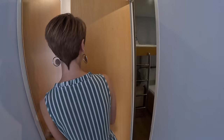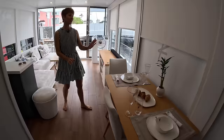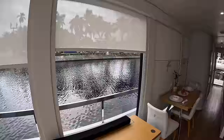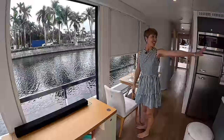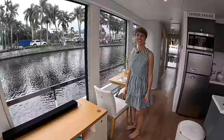Now we're going to our salon. Welcome to our salon. First of all, we have a little breakfast area here — very cute. All of this is windows, and I'm going to demonstrate how easy it is to operate. Look how nice and airy and bright it feels in here with the whole other side opened as well.